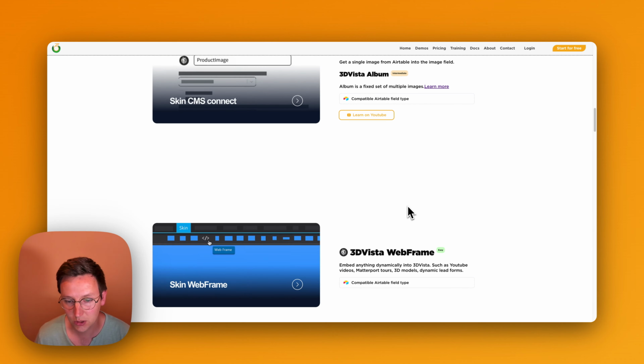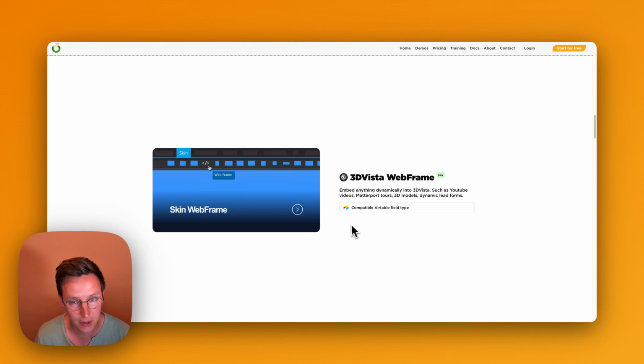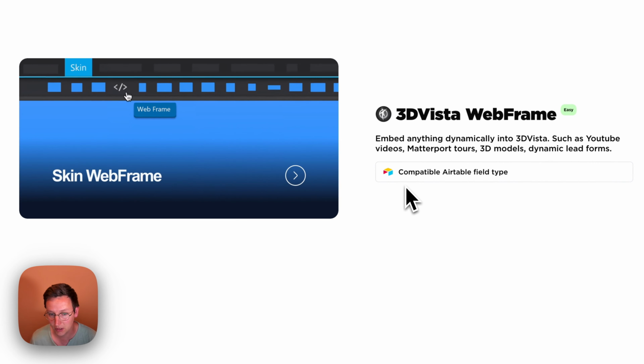Then we go to the next one, 3D Vista WebFrame, where you embed things, Matterport tours, YouTube videos, 3D models, dynamic lead forms. What I mean by dynamic lead forms is, for example, if somebody leaves an email address to get notified on a certain type of product. So you have 10 products, and somebody clicks one product and then says, I want to be notified when this product is available.